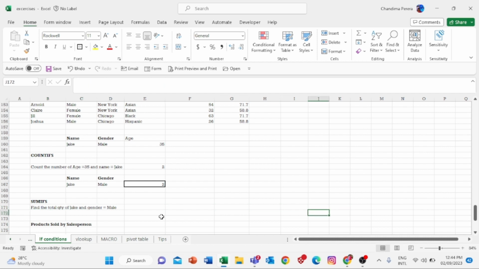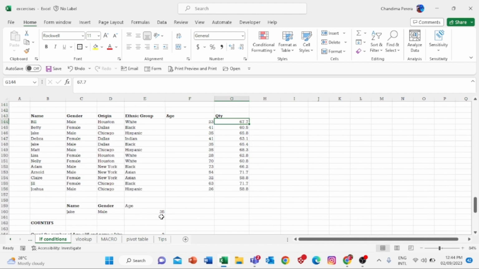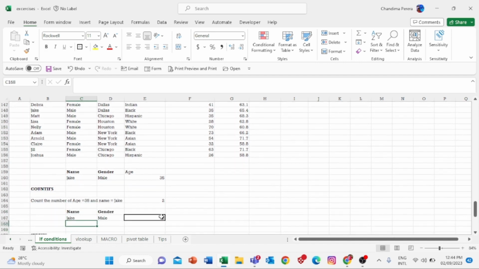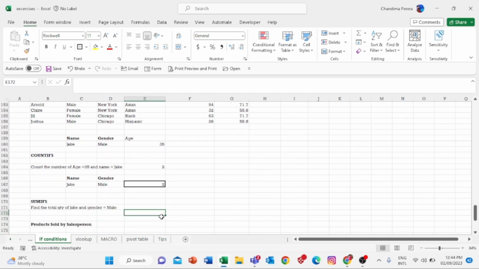I have the total quantity in this worksheet, the last column is quantity, and the name and the gender I have already given in this worksheet. First, let's apply the same name here: name equal to Jake, gender equal to male.